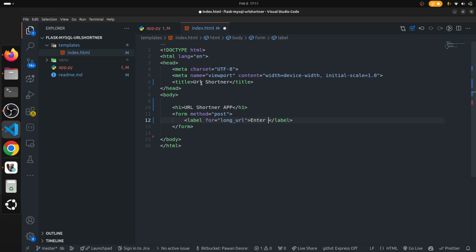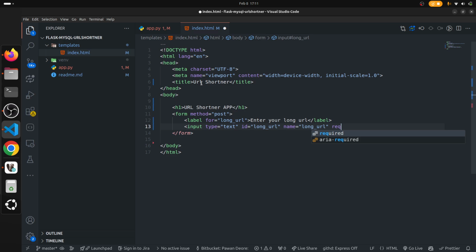So we will say here, enter your long URL, and we will give user an input box of type text, which will have ID of long_url, also name of long_url.